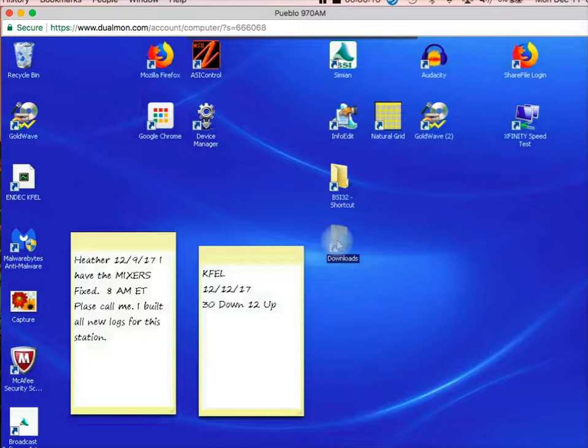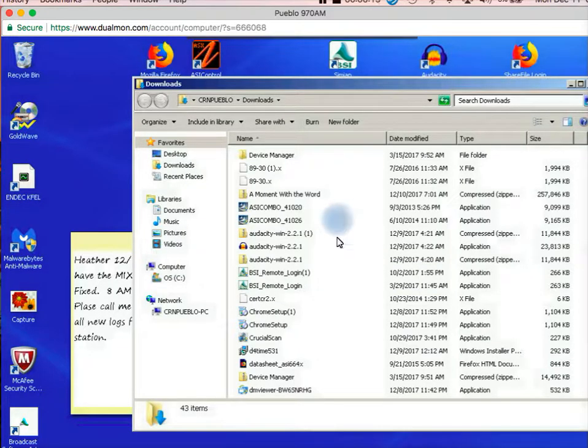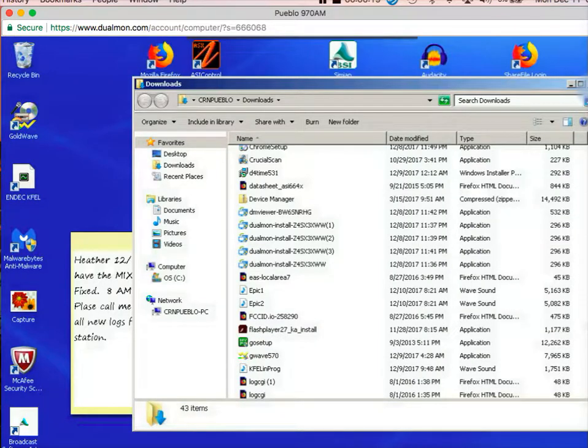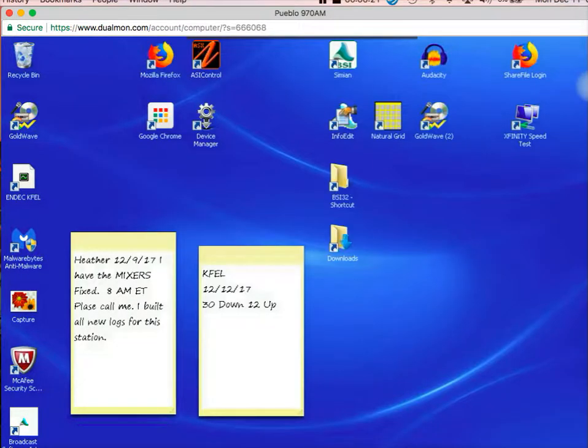So that's one shortcut I put on the screen, and I also put a shortcut on the screen for downloads. And there we go. This will take you to all the things that you've downloaded into the system if you need to get to those. Then the other thing I've added is, well, I have two different editors. I have an Audacity editor, and I have an editor for GoldWave. Now, the reason for the GoldWave is it makes it very easy. If you want to resize something, but you don't want the pitch to change, you can easily do that, and I'll show you in a different video how to do that.